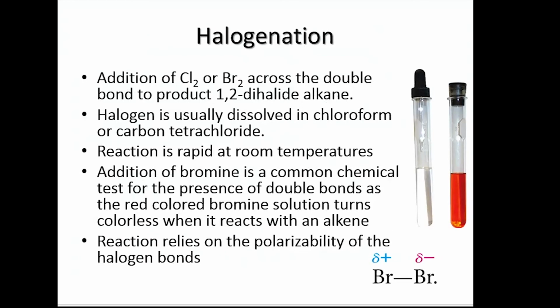So we can add a halogen across a double bond to produce a 1,2-dihalide alkane. This is an important reaction. It's also a test in qualitative organic analysis in terms of unknown identification. If a student has an unknown with a double bond and they add a bromine solution, it will go immediately from red to clear. The bromine reacts instantaneously to add across that double bond because Br2 is a reddish solution and the alkyl dibromide is going to be clear.